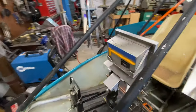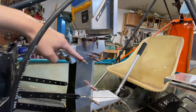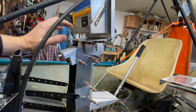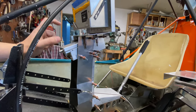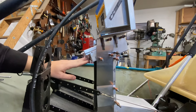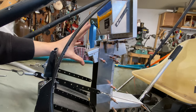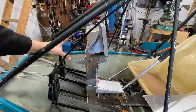I went ahead and did a support bracket. I don't think I'm going to be able to show it on camera. These two Clecos are holding a little piece of metal underneath this so that there's some support for it as it tries to pull down, so it's not just hanging on that faceplate up there. And that also establishes how far out this sticks and where our connectors are going to be. So now I know this connector, I know this connector, I can account for where the wiring's going to be, and I can actually build some sheet metal to cover everything back here. So let's get on to that.